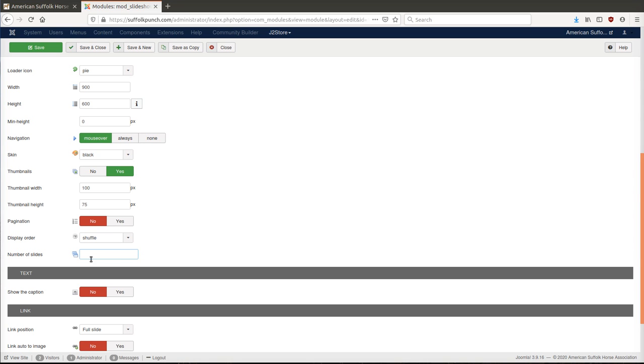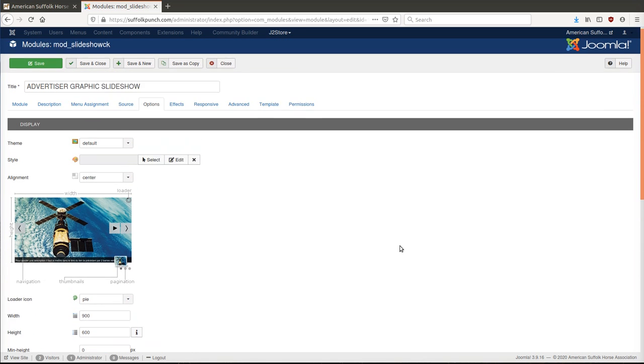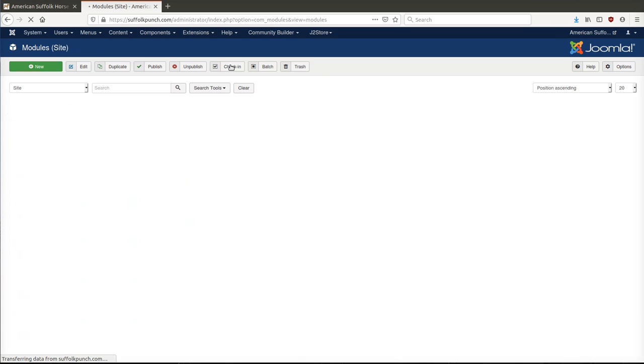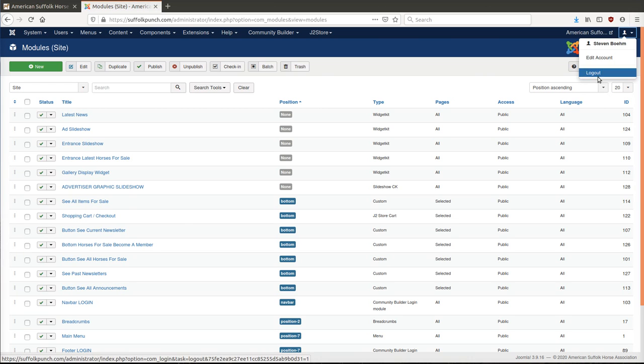So we'll just leave this alone for now, but that's the only setting in here that I would say you can adjust. Leave everything else alone, because I monkeyed with this for hours to make sure everything looked okay. And then we'll go back to source, and if that's all we need to do in here, we'll click close, and let's go ahead and log out every time of this admin area.